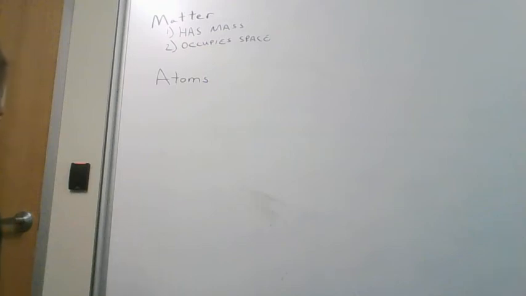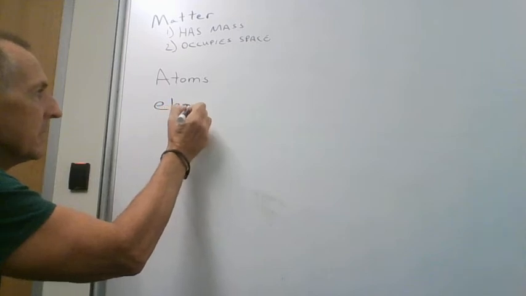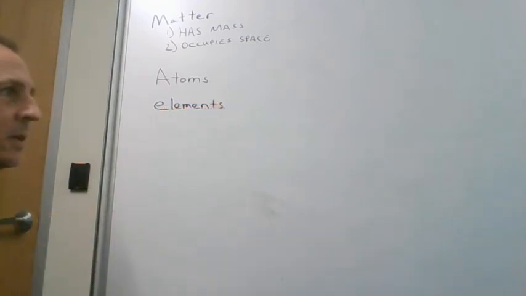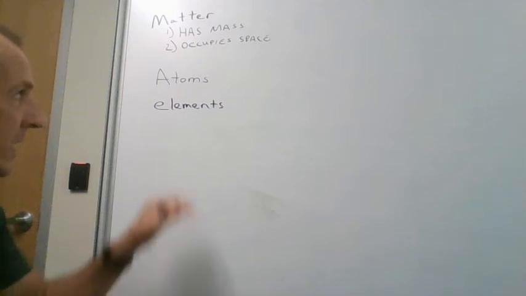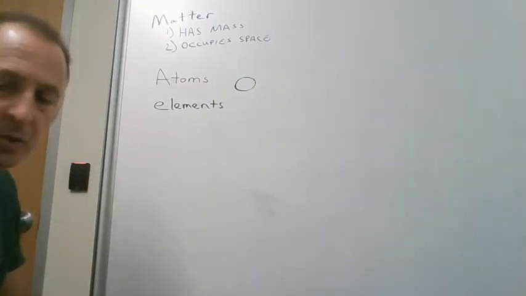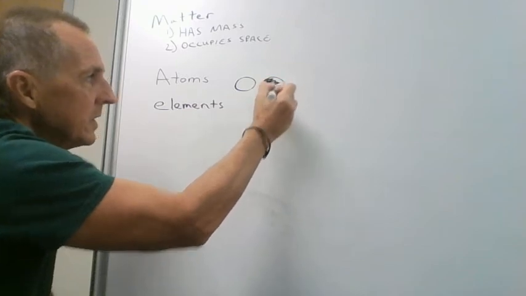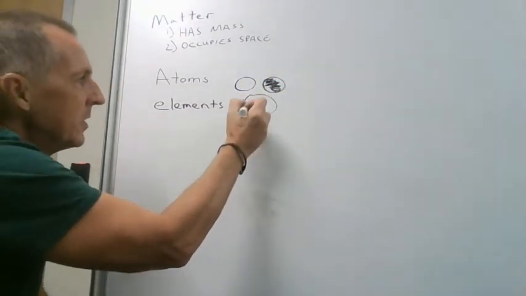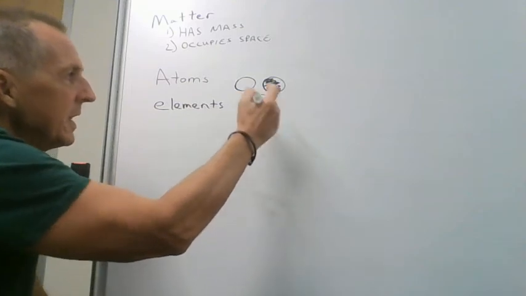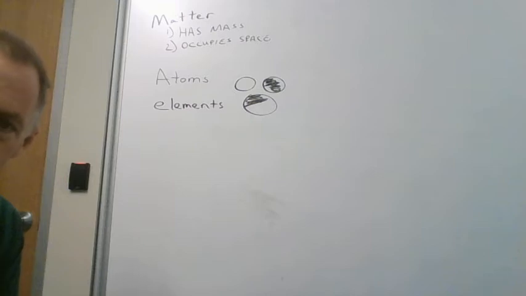And atoms come in different types depending on the type of element, right? And so the elements are the symbols that we see on the periodic table, and each different type of element has a different type of atom. So we could draw atoms as circles with no filling, or circles that are filled in, and those would represent atoms of two different types of elements. We could also draw another type of element, so we could have something like hydrogen, oxygen, nitrogen, different elements on the periodic table. And so an atom is the smallest that you could break down an element and it would still have the properties of that element.